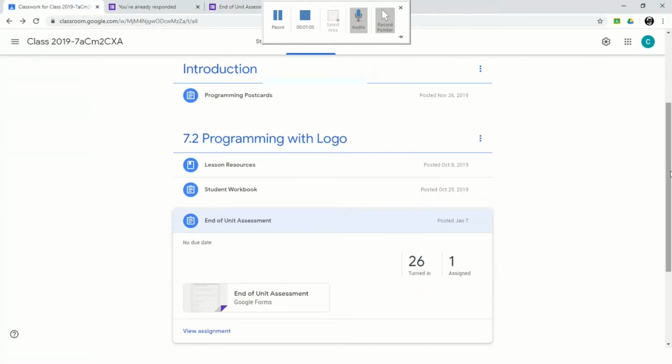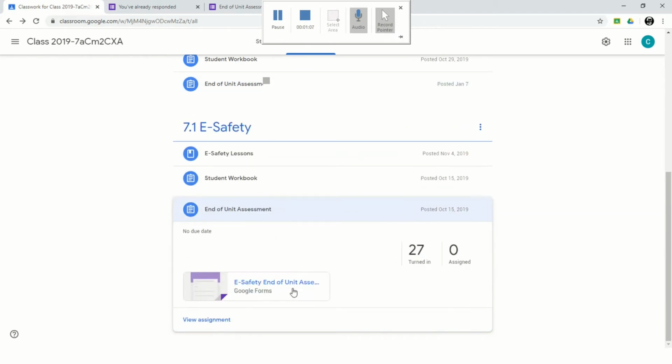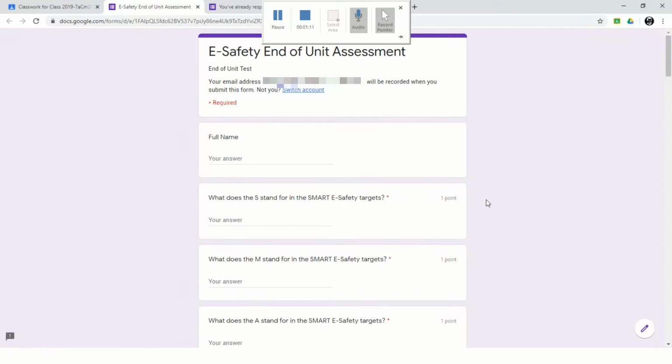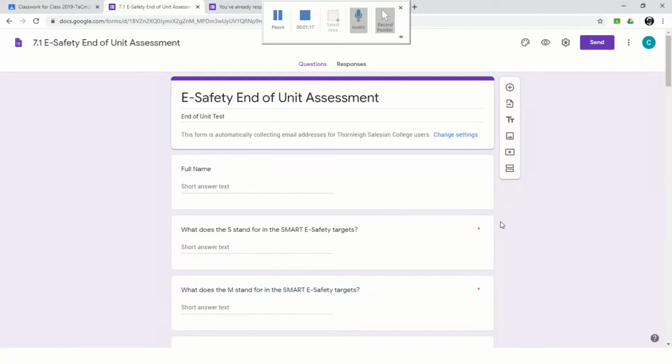Now, if I go down to this one here, you'll see this is an example where we can see the results. In the bottom right hand corner, you'll see an Edit This Form button. If I click on this, it will take you to the Edit View. Just to note that once students have started answering these questions, you can't add any questions or change them because that won't affect the students. They'll still see the old version of the assessment.